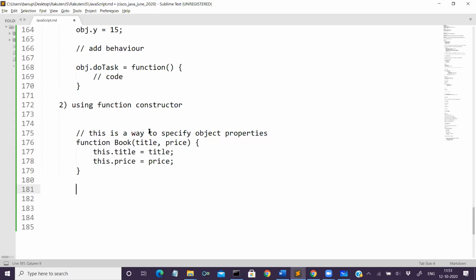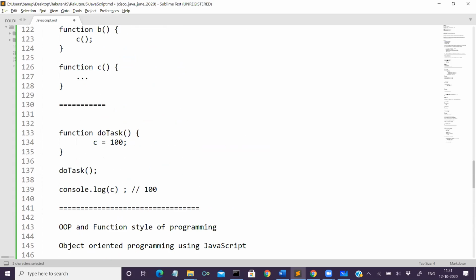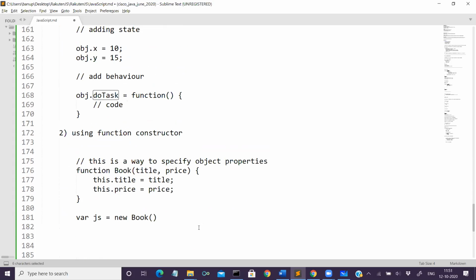Any questions here? Now, once you have this, to create a book, we say new keyword, new followed by the function. Look at this here. We have a function followed by Book here. How is this different? Here also we have a function. So functions are function objects only. This is also an object. As a good programming practice, if a function starts with uppercase, it is an indication telling that you should use this function as a constructor function, not like a normal function.